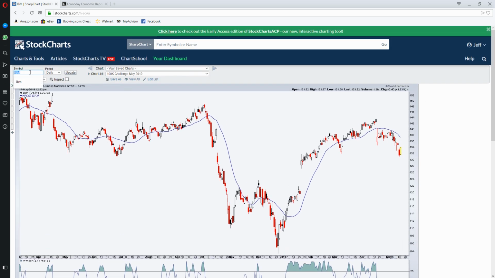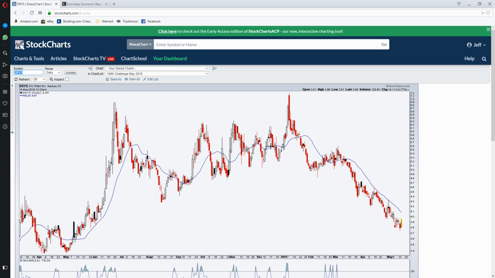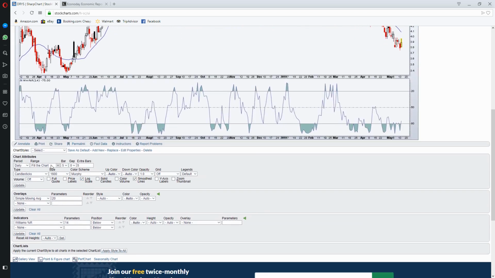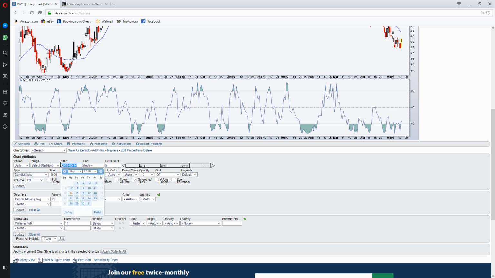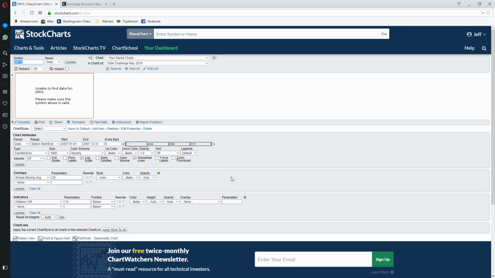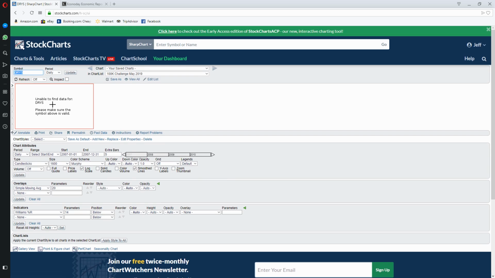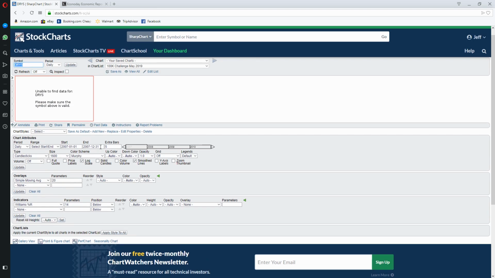I knew a guy back in 2007, and I showed him this system, and he was trading DryShips, a shipping company, and he did something very interesting and very unique. And I show this because it has a lot to do with the 100K challenge philosophy and mentality, and a lot to do with some of the origins of it. It doesn't want to go back and give me that data here. 12/31/2007. Yeah, they went through a restructuring. So they're not going to give me the past data here.